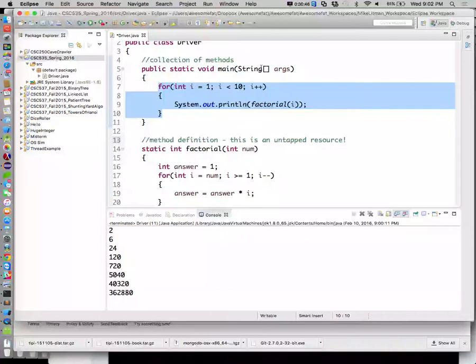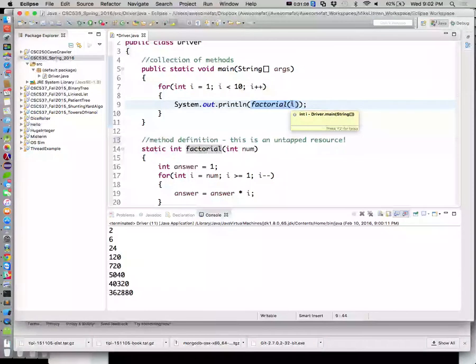Alternatively, right here, I am making a call to a method. So just like the difference between a variable definition and then using a variable which then gets resolved to its value, this is a method definition. Here I am calling upon a method, passing it the appropriate number and type of parameters, and it resolves to the value it returns. Make sense?